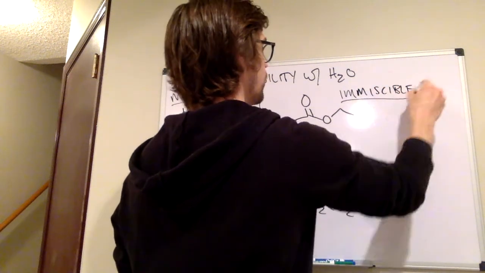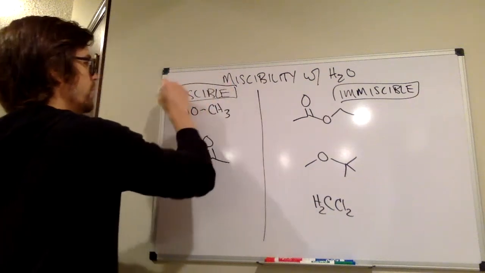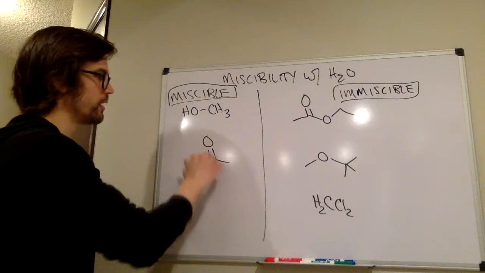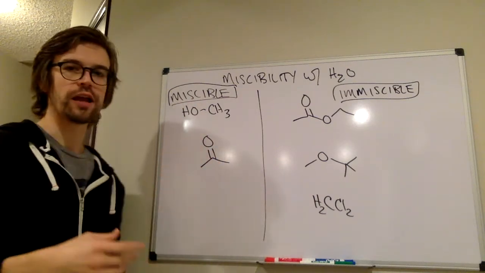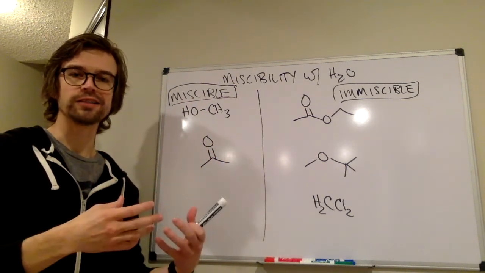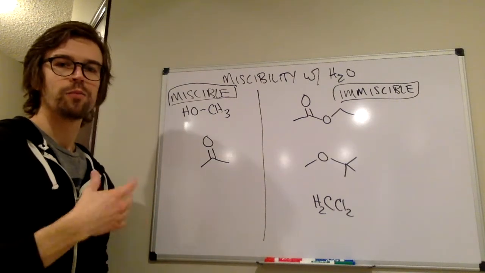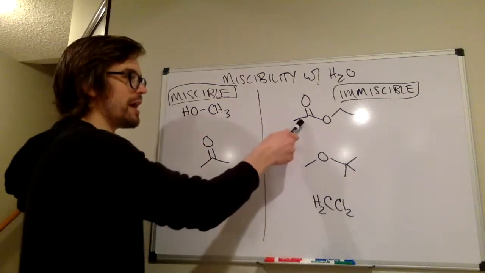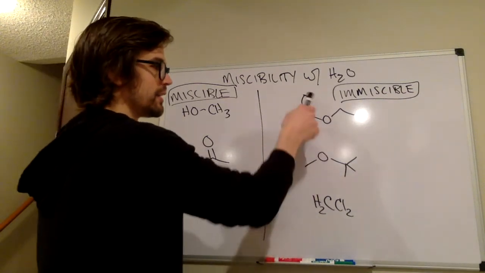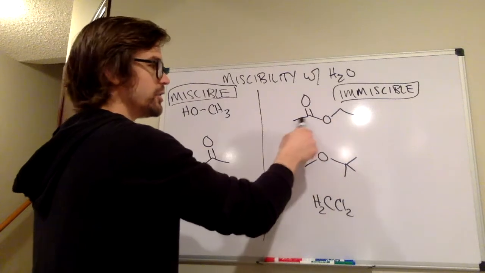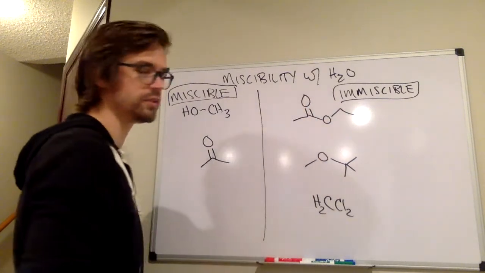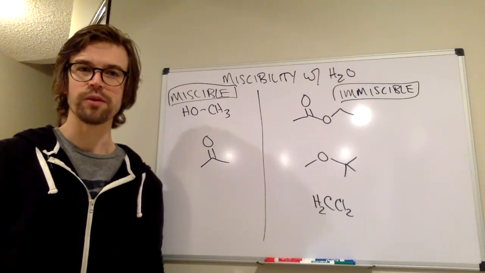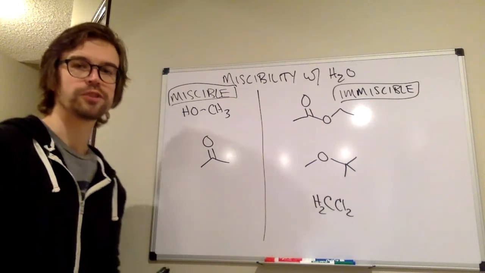So essentially, what impacted their miscibility? Well, when there were fewer carbon atoms, there's 3 here, there's 1 here, 2, so a larger number of oxygens for every carbon made it more miscible. We have that breakdown a little bit with ethyl acetate here. Ethyl acetate technically has, I'm sorry, 4 carbons, 2 oxygens. But miscibility is sometimes hard to predict. Sometimes we just have to go with experimental observations.